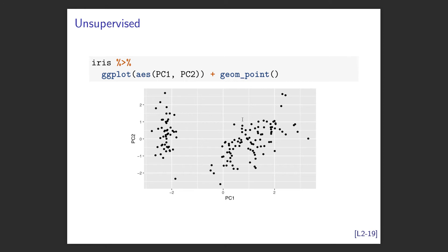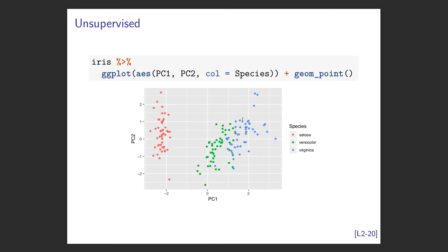We cheated - we have the truth. Looking at the actual species, the clustering is associated with species: one cluster is virginica and versicolor, and the other is setosa. So it actually worked. Often we'll use PCA as dimensionality reduction - PC regression or principal component regression - where you have too many features, reduce them to principal components, and use those as your features. Think of it as data manipulation.